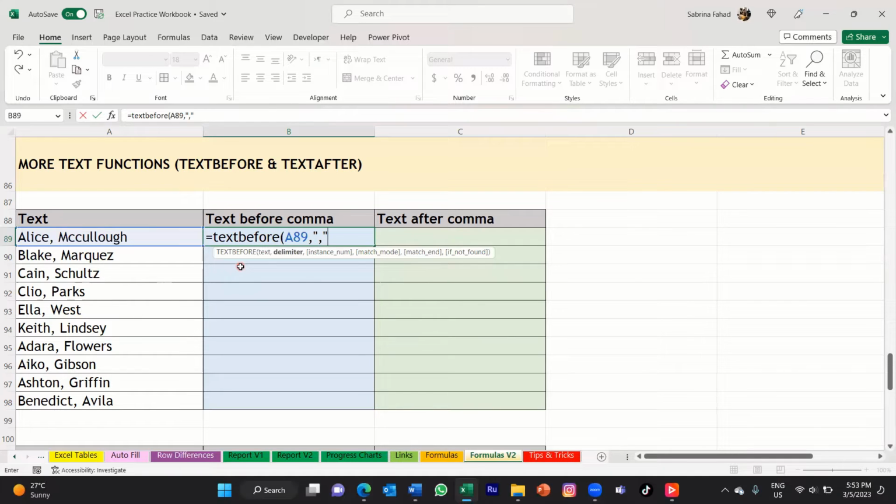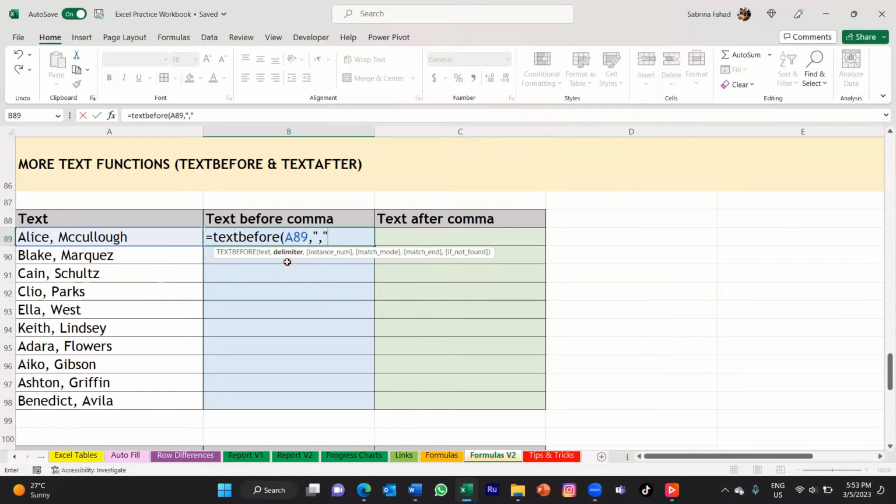The rest of the arguments in that formula, such as the instance number, the match mode, and the match end, are all optional fields, and we don't really need to fill in these. I'm just going to stick with the two mandatory arguments, which are the text and the delimiter.